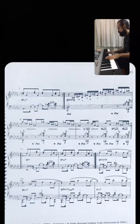Time with the rhythm. Last time with the rhythm. All right, so that's it. These are the most difficult phrases of these first two pages. I'm not seeing anything more difficult.